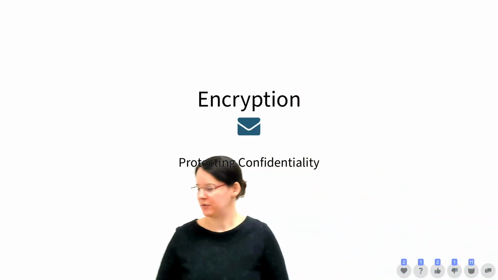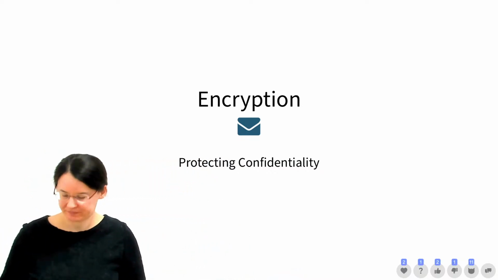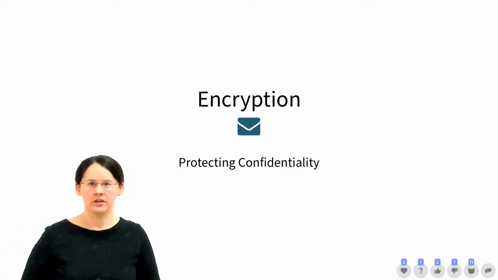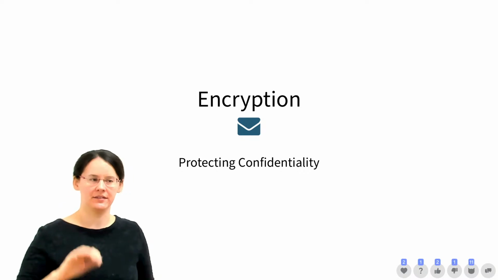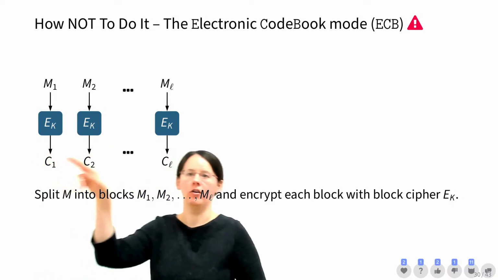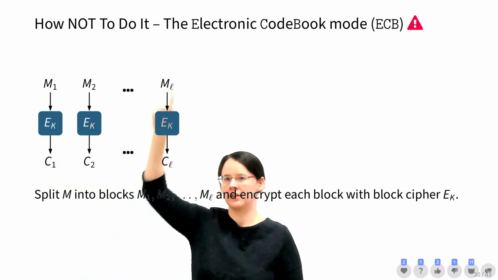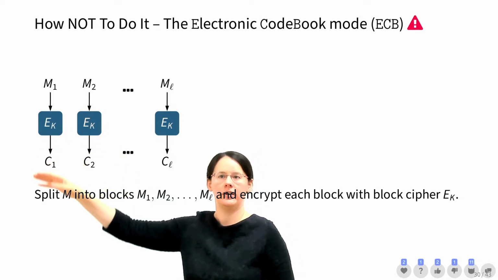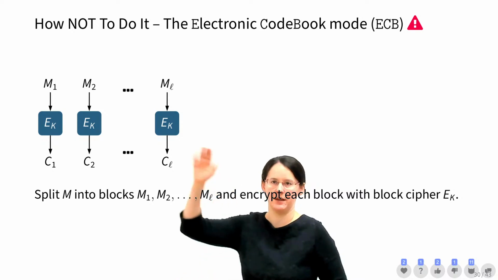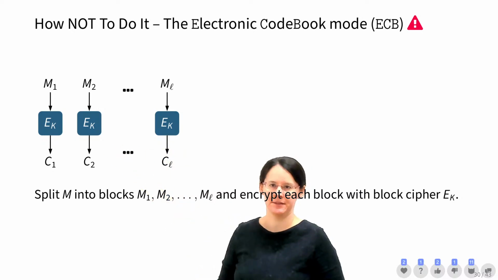So let's have a look at how to use this block cipher to actually encrypt stuff. Now there's actually one method which seems pretty obvious. We have a building block that can translate an individual message block. If we have a longer message of many blocks, we could of course simply take each of the blocks, encrypt it, and get the corresponding ciphertext blocks. That would be a very easy approach. We use the same key for all of them because we can't have arbitrarily many keys.